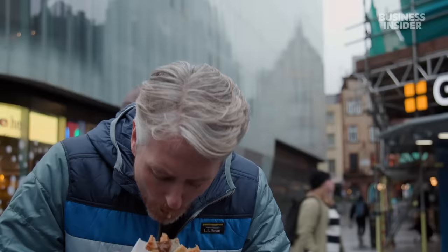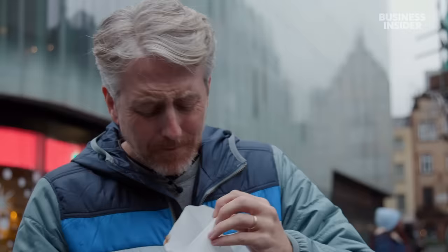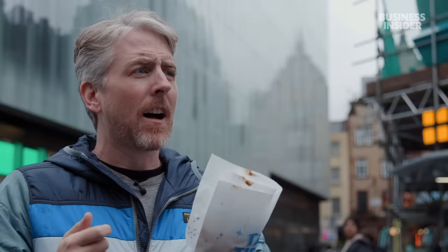Do you want me to taste like that, or did we get an off one? This is how they normally taste and I do not taste seafood. Does that not taste pretty similar to like the steak filling we've had before? No, not really. You're going in for more, so you seem to like it to some degree. I just want to make sure — yeah, this I don't like. I'm glad we had this for the show. That sausage roll though, man — that's really good. That's the one.